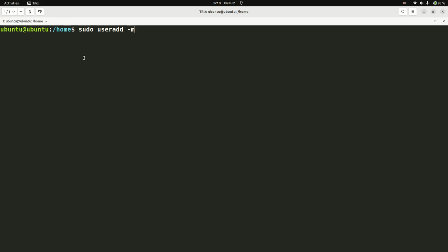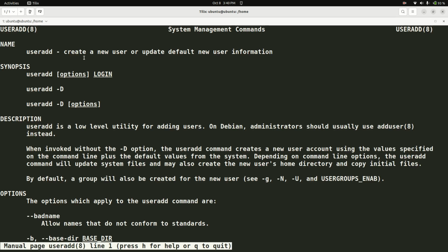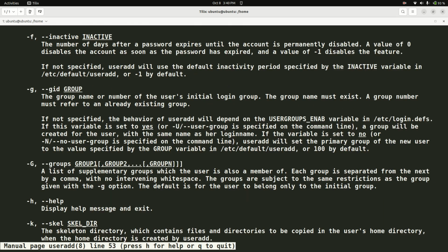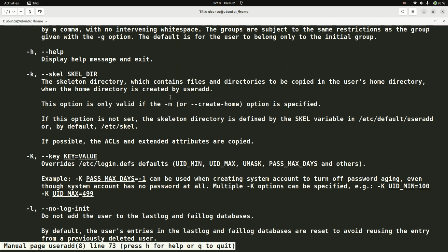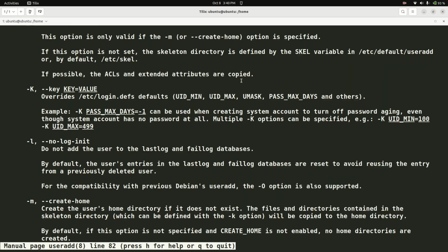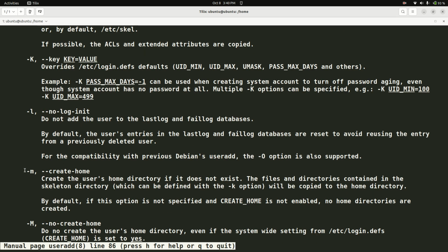If you don't know, let me show you why I'm adding it. Let's describe this useradd command: -m is used to create a user home directory if it does not exist.